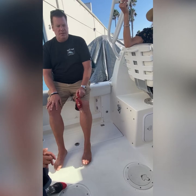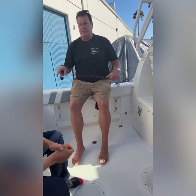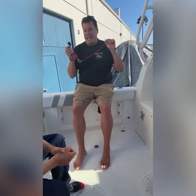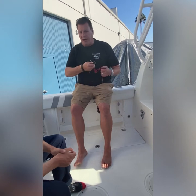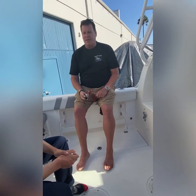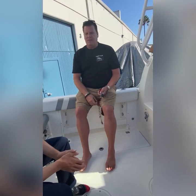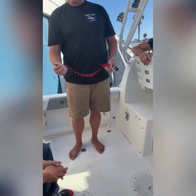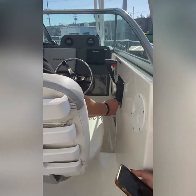When you're on the mooring at the Tuna Club, leave the key in. If you guys are on shore and something happens, harbor patrol will come by and they can jump on and move your boat. They had to reset us once — it was just one of the lines. Just leave it in there — don't leave it on, just leave it in. We leave it in the whole time. Nobody's going to steal your boat. The kill switch is right here on the side.